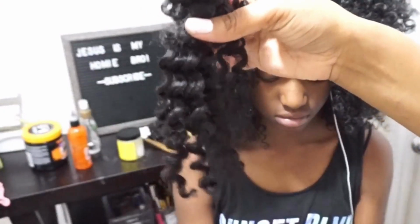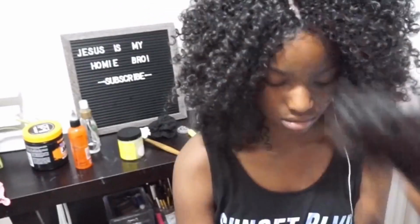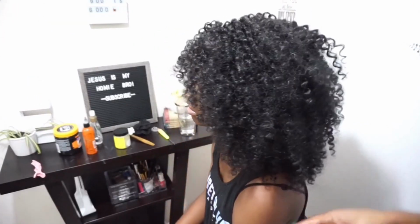I must say one pack is indeed enough. So length number 8, that's the remainder from the entire contents of the hair. And here is how her hair turned out after completion.